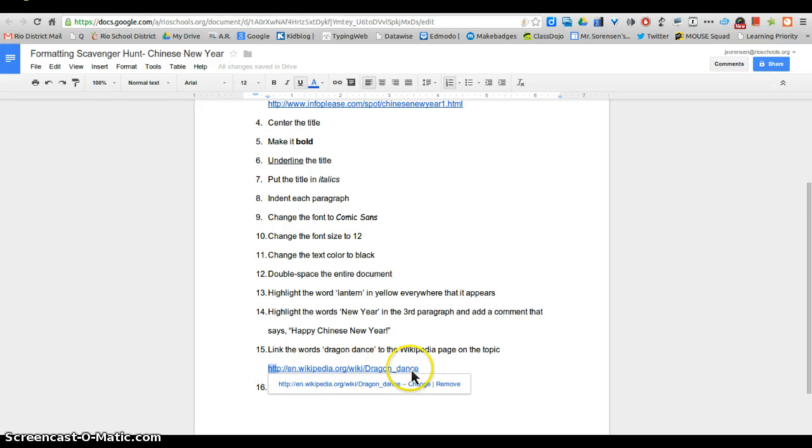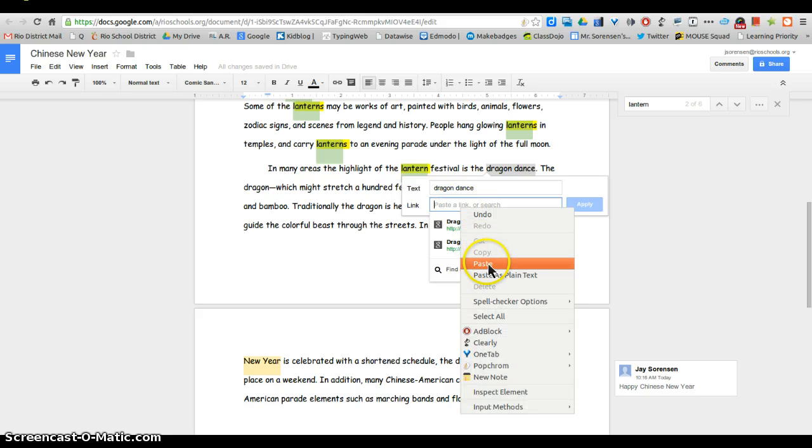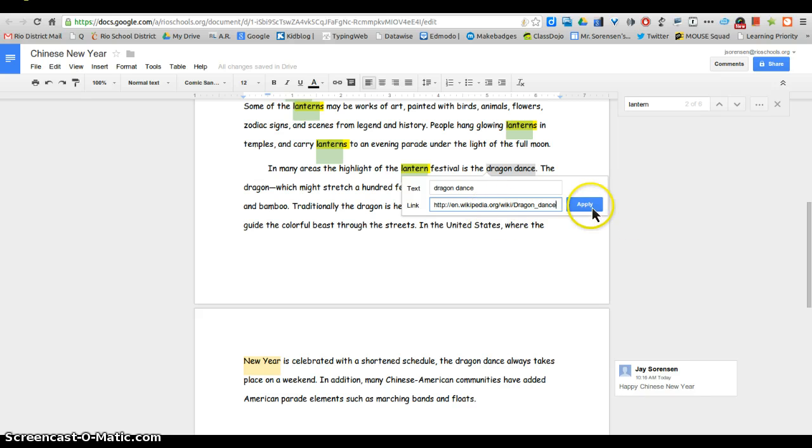So you can go ahead and highlight it here, Control C to copy, or right click to copy, and you're going to paste that link right in here. Control V to paste, or you can right click and click Apply, and then you'll notice that Dragon Dance will become a link in blue and underlined.